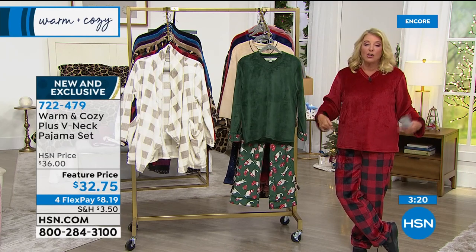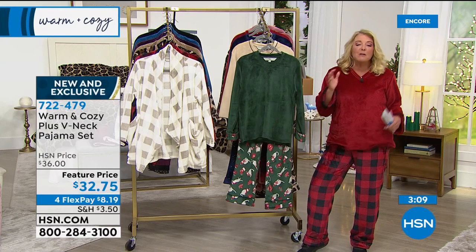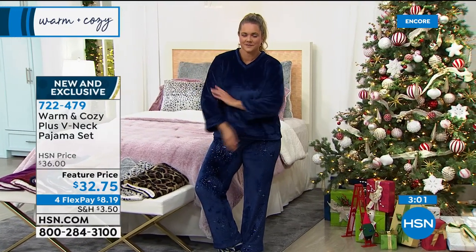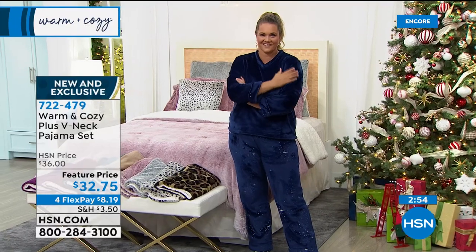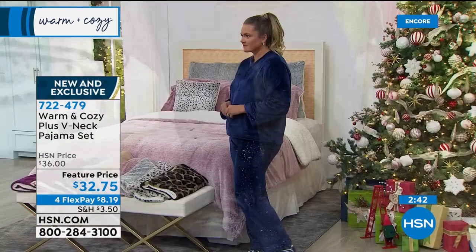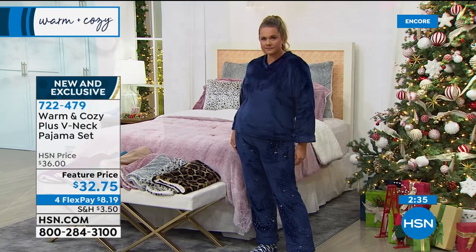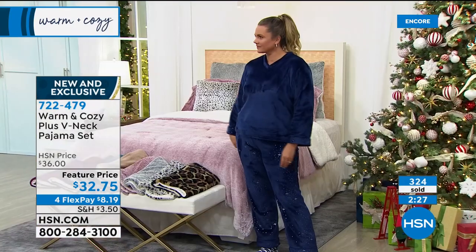In the wintertime, these are your go-to. On a Saturday morning when it's chilly outside, you jump out of bed wearing these, get your morning coffee, read the newspaper — you'll be so happy. You don't usually talk about jammies as making you happy, but because they are so soft and cuddly, they do make you smile. The navy has been selling so well this year because it's really rich and shows the quality of the plush, the sheen and shimmer. The celestial silver on the pants of the constellation is actually embedded in the plush and you don't feel it — it's not glitter, it's not going to come off on your skin.